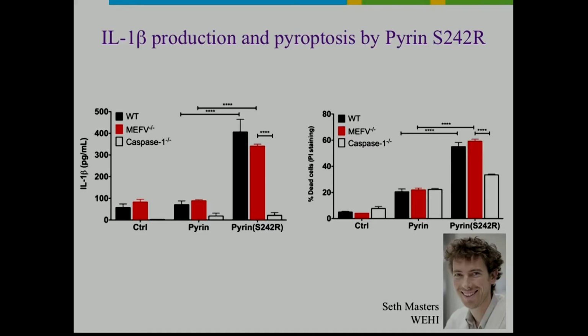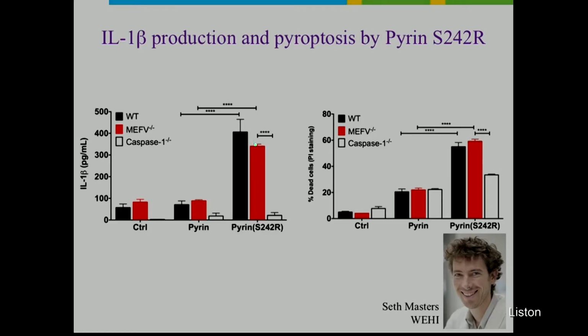So the two main things that inflammasome activation will do is cause the production of mature IL-1 beta, or the activation of the pyroptosis pathway. So if we look at the situation here, we are transfecting cell lines with either a control plasmid, a Pyrin plasmid, this is wild-type Pyrin, or the S242R plasmid. And if we have a look at this, we see that normally we don't get much IL-1 beta production, even if we transfect in the Pyrin. If we add in the S242R Pyrin, then we're now getting spontaneous production of IL-1 beta.